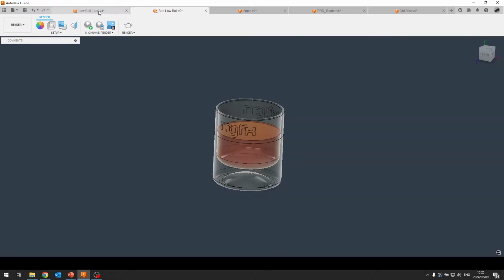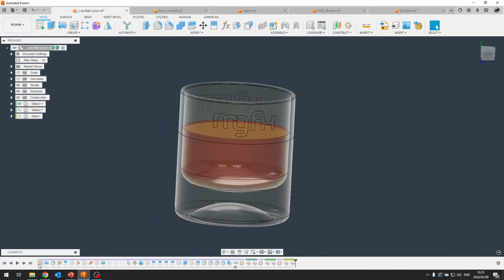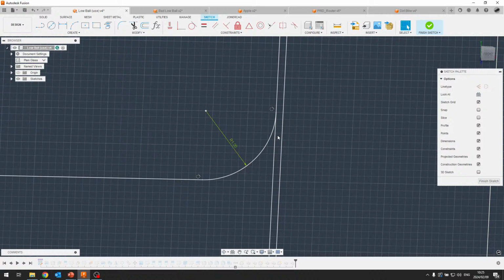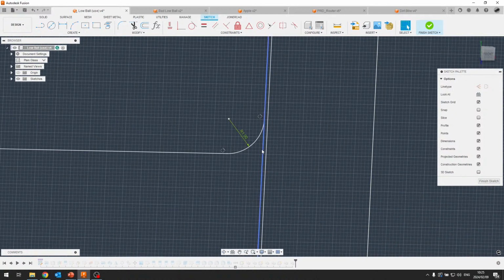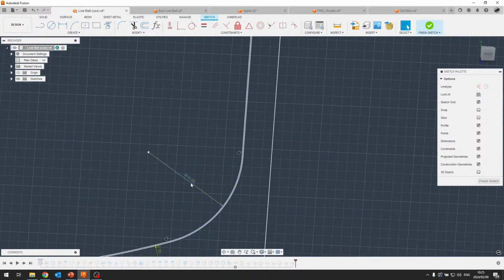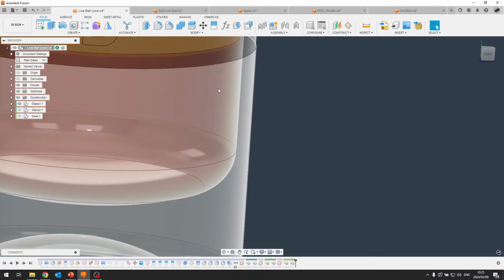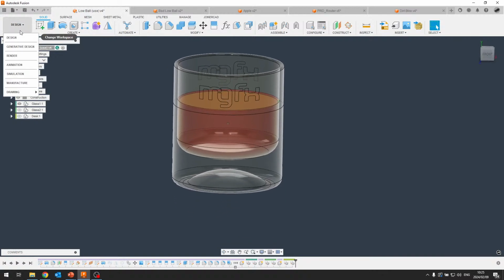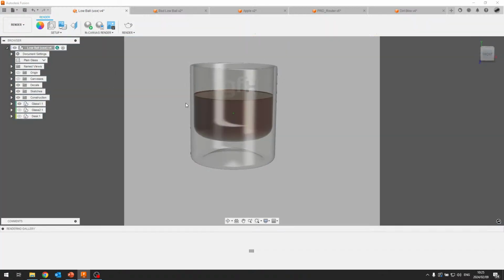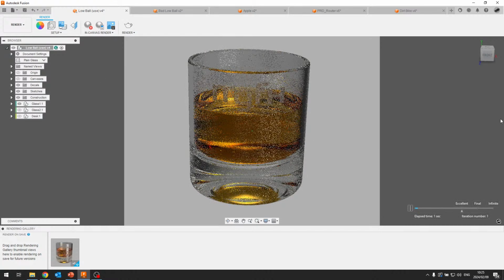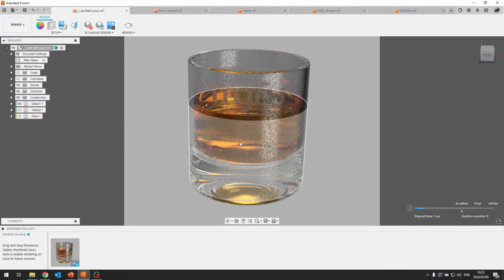So the one little tip there, I'll go back to the correct one here, is just to add a small gap. So I've got that little gap there between the models, and that is 0.1 millimeters. And if we go into the rendering environment here and do a quick in-canvas render, we will see that it is much smoother around the outside. We don't have that banding in the model.